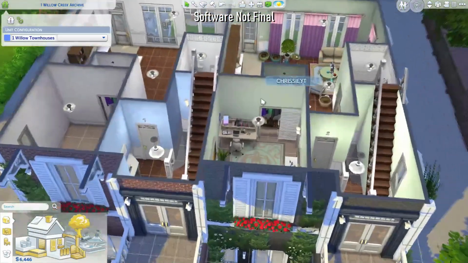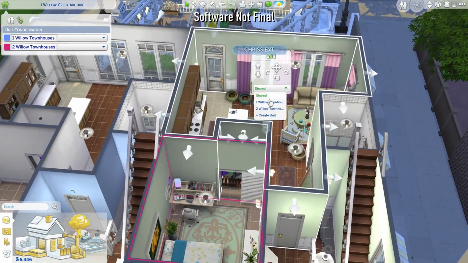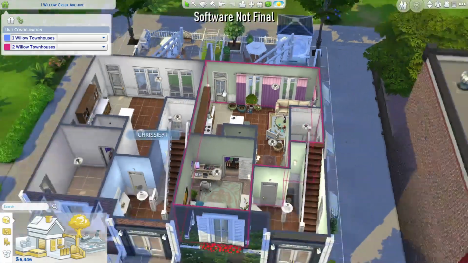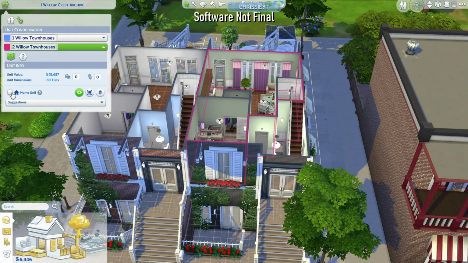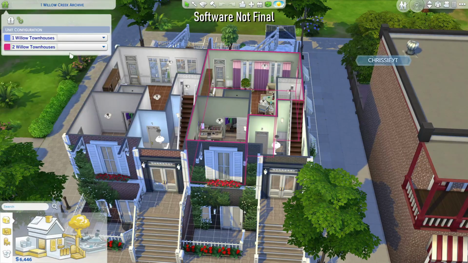Now I'm going to say, let's make this another one. This is going to be 2 Willow Townhouses. And now we have a separate apartment on the lot, basically. I'm just gonna do these two because I want to show you guys something. So this is not our home unit, but you can swap. So if you don't want your Sims to live in the top one, you can swap and select that one as their home unit, and now they're separate.